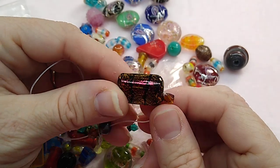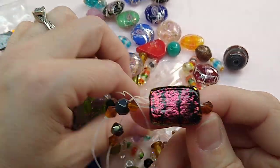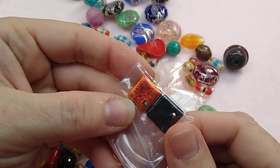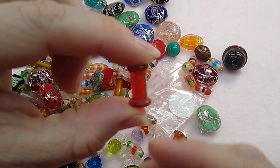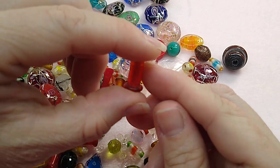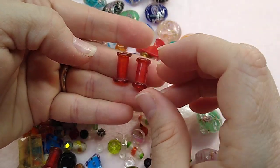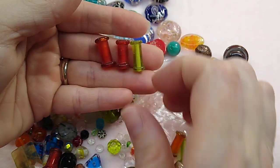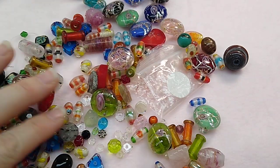There were these that are like a dichromatic or electroplated or something — they were really cool looking, just like these little strands. These as well. And then there were these beads. If anybody knows what these are — are these something you can peyote around? That's kind of what I thought. They're a lampwork glass, like a tube, and they look like they would be perfect to peyote around.